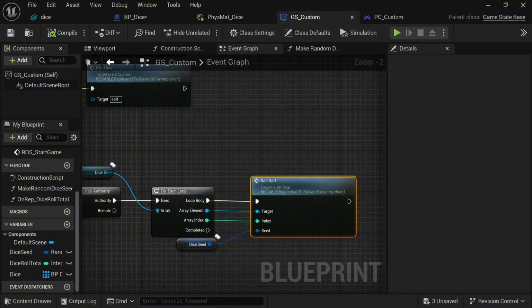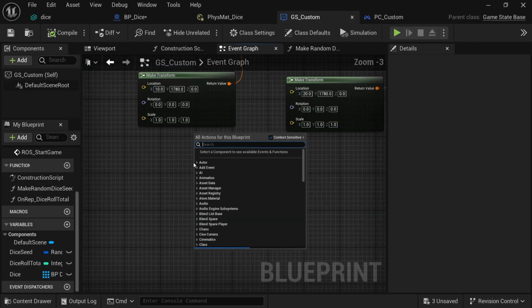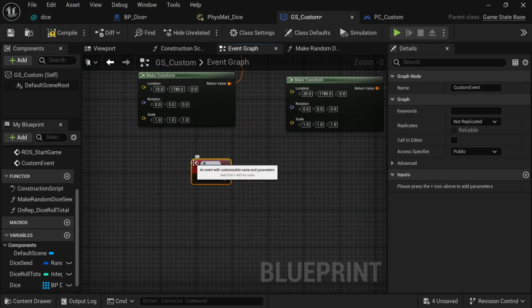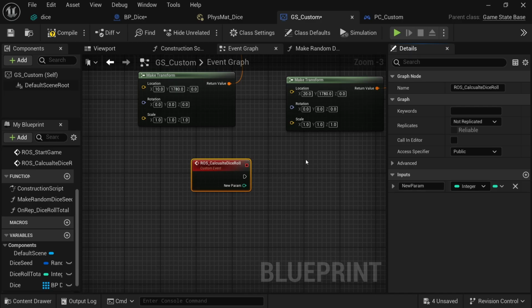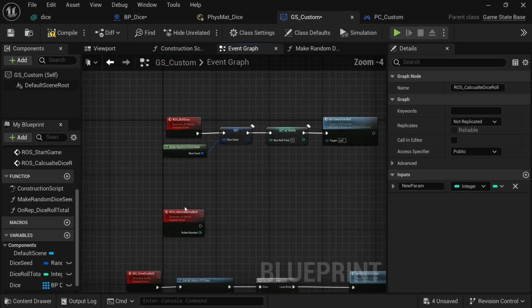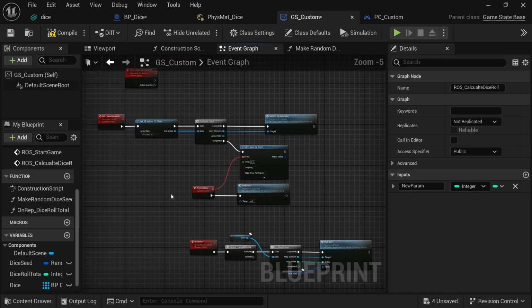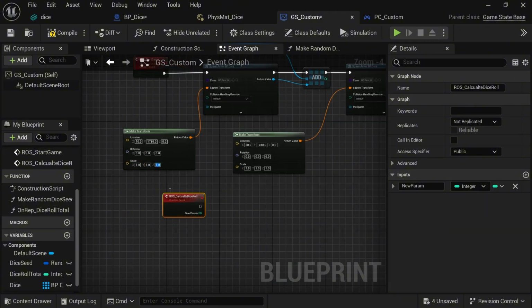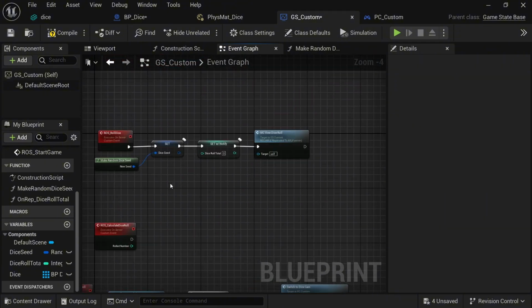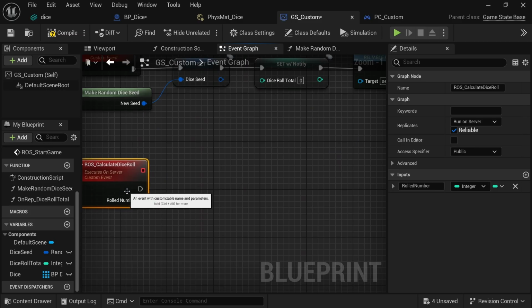So we need one more function in here to calculate the dice roll total. So we need another custom event here called ROS calculate dice roll. And that is going to take in, whoops, we already have that, my bad. ROS calculate, I don't know how I spelled them differently. But yeah, this ROS calculate dice roll is what we're going to need to do now.